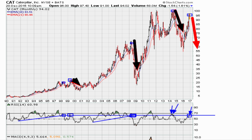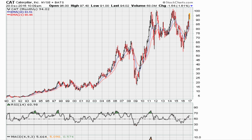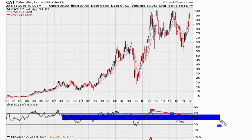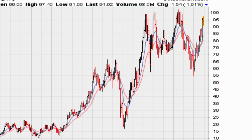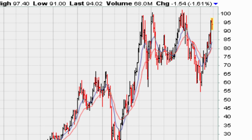And there's currently one more RSI resistance line, which is just connecting the highs going back on the RSI monthly to about the highs right here. So let's remove all that stuff. So there's a line here. If you draw it like that, it makes contact here, this double top area and the recent resistance area. Bring back the blue line. And we can see that the RSI right now is showing resistance on those two lines, suggesting to expect some type of a multi-month pullback as we go forward.